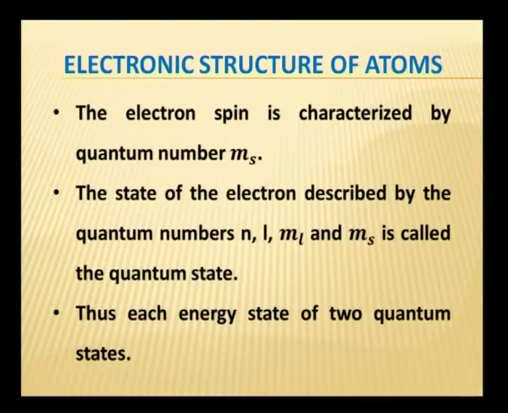What are the two values for ms? We showed in the previous lecture, and in this lecture also when it started, that ms will have two values. What are the two values? Plus half and minus half. s is equal to half, but the magnetic spin quantum number ms will have two values, namely plus half and minus half. Therefore, for the two electrons in the helium atom, the two quantum states are 1, 0, 0, plus half for one electron, and for the other electron it is written as 1, 0, 0, minus half.